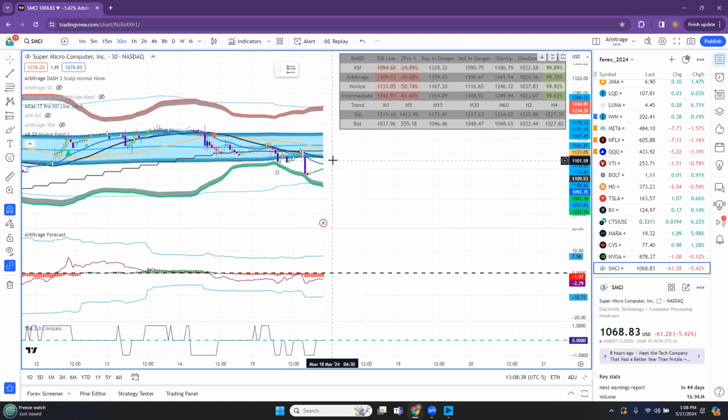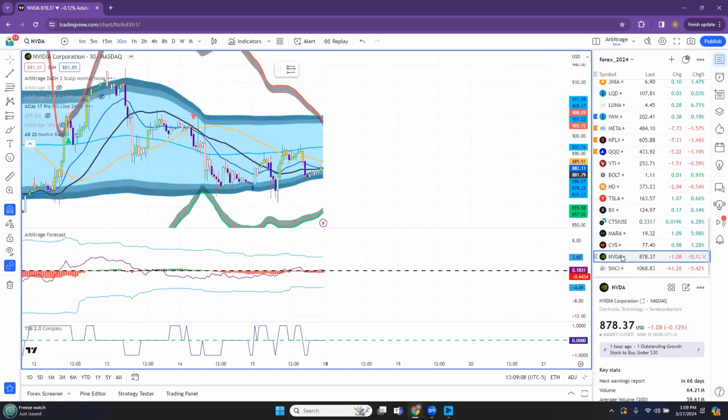Once again, I just have to say this because a lot of people often misconstrue my indicators as financial advice. I am not a financial advisor, so this is not financial advice. This is literally what the indicators are showing us. So please do seek out a duly licensed financial advisor when deciding if you want to purchase a security or equity. And now that I've said that, I can continue on.